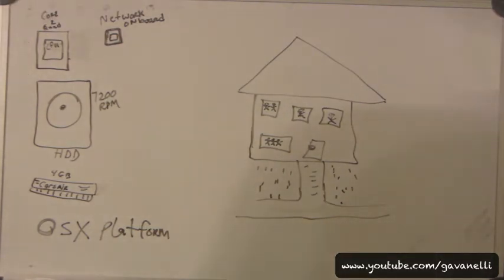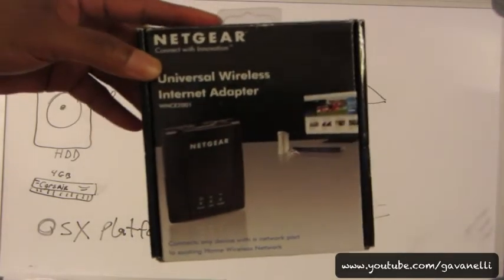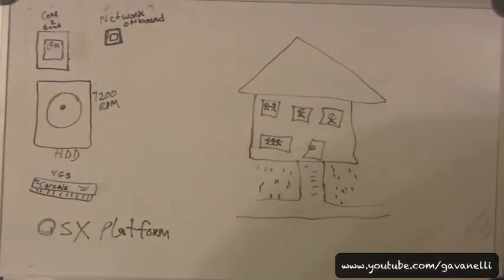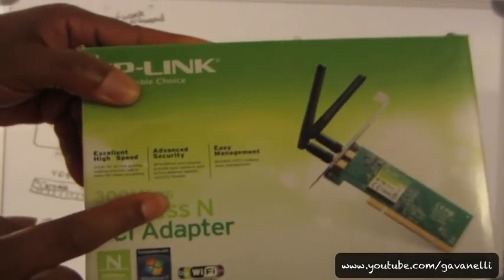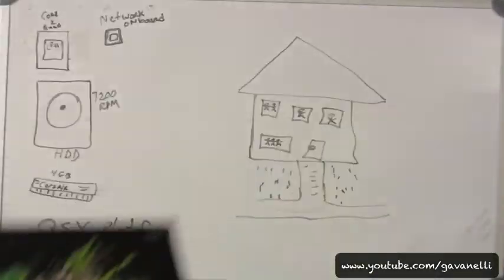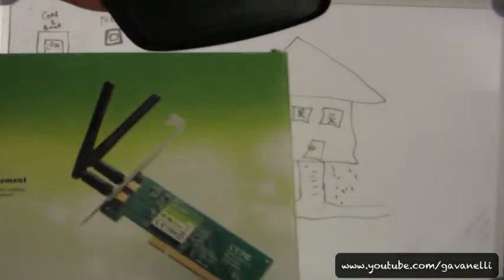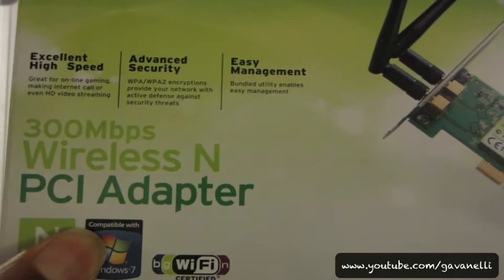I hope that helps you. Your main thing to worry about if you're going to be doing multi-room streaming: you need something that supports wireless N. Whether it's a card you get for your computer, it needs to support wireless N. And you're going to need a router that supports wireless N. You can't get a G router and a wireless N card and think you're going to get 300 megabits per second — it doesn't work like that. If you got any more questions, feel free to ask. I'm done here. Later.